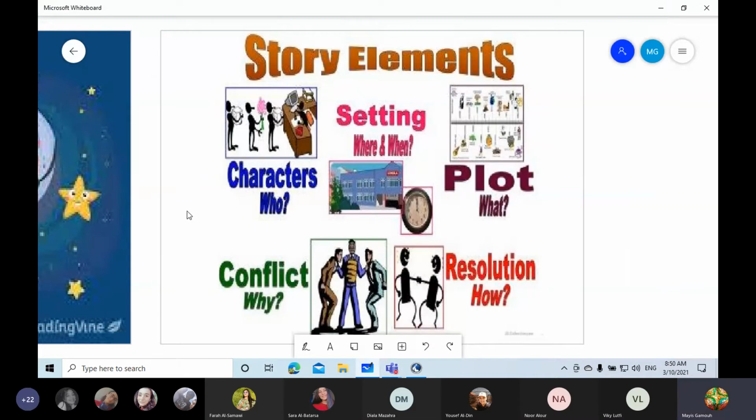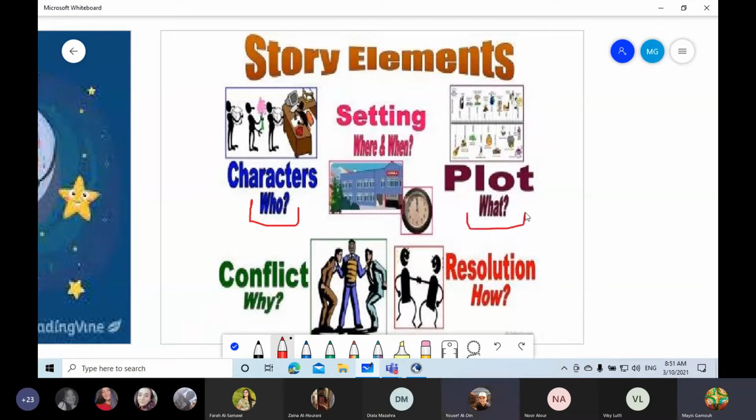Zena. Characters. Yes. What about them? The people who did this problem, or the main characters, we mean people who live in this place, or the people who this problem happened with. Yes, who is acting in the story or in the play, the people who are involved in this story. Thank you, dear. Yusuf, number 3. Settings. Where the story happened and when it happened. So the setting is the place and time of the story. Where did the story happen and when did the story happen? Thank you, Yusuf.